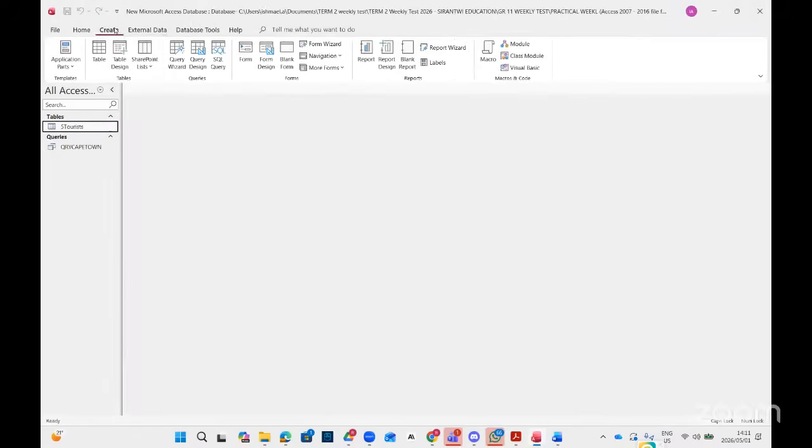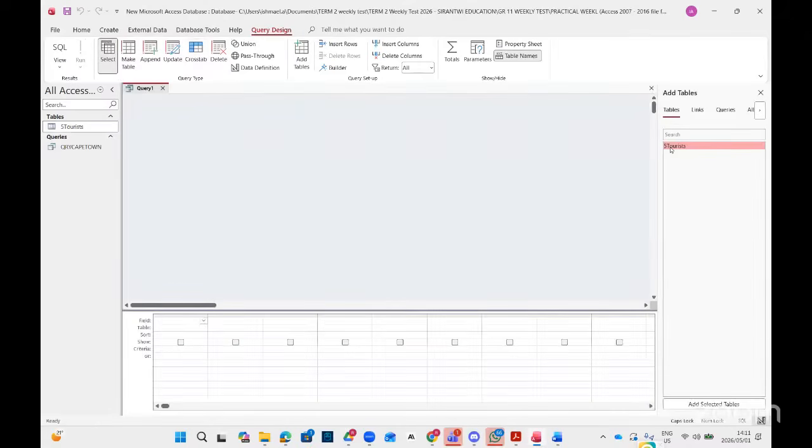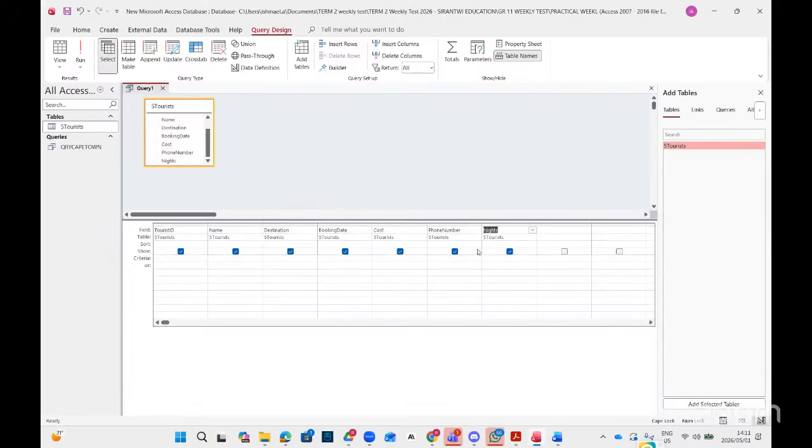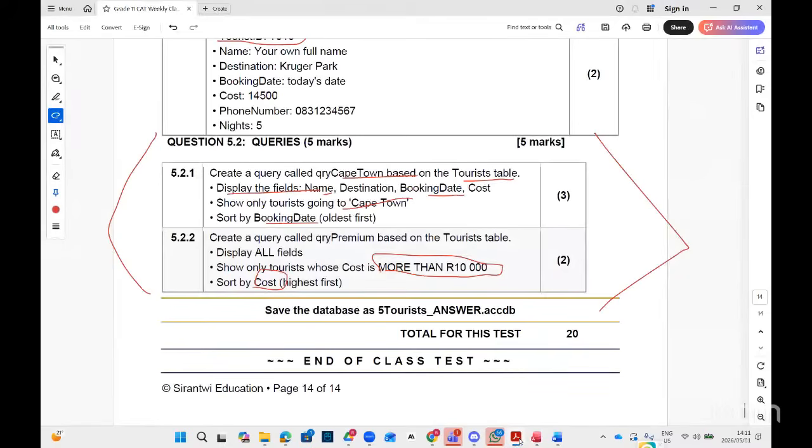So again, we go to create query design based on the tourists. Show all the fields. That means we need all of them. So phone number also. Then after that, the question says we need to display where the cost is more than 10,000.